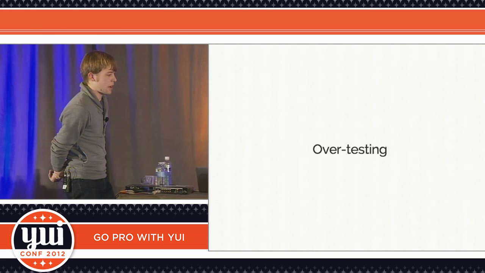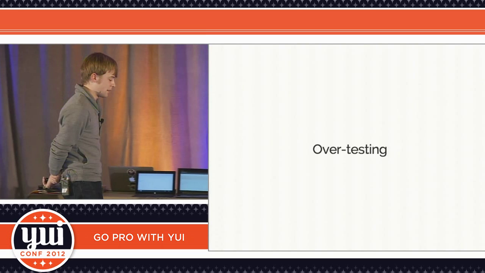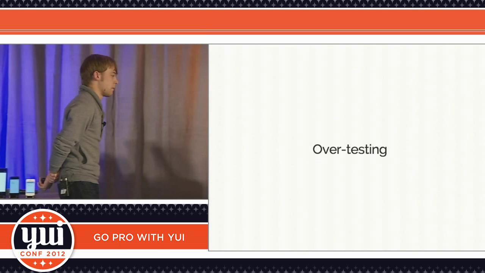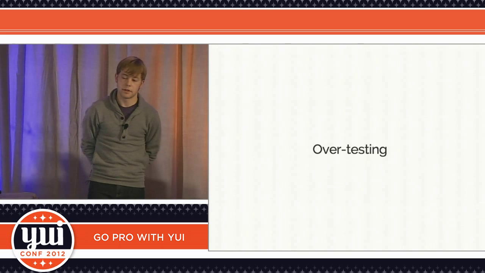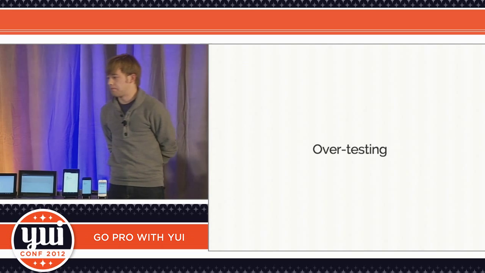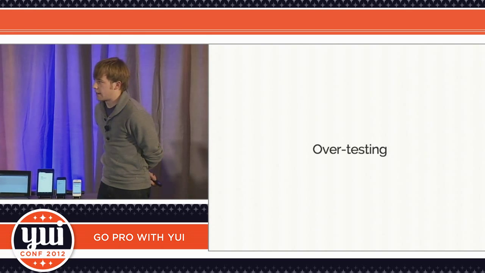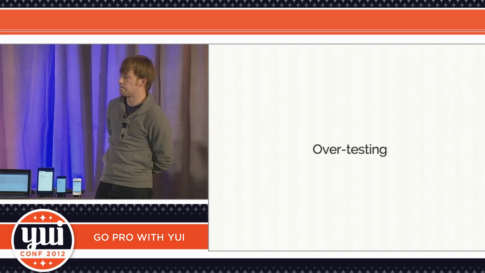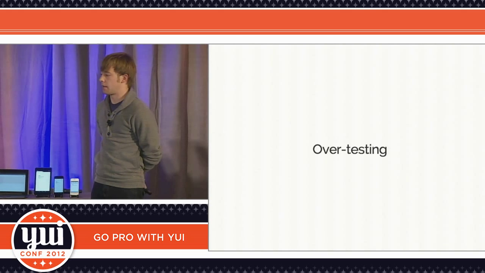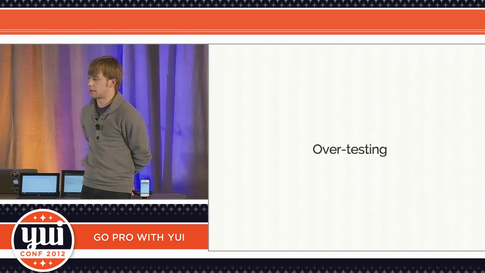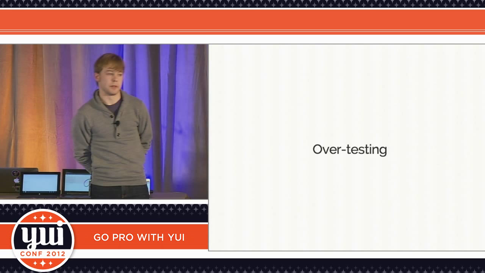But then say you had all the time in the world to test, right? So if that isn't a problem, and you can just say, well, we're going to take half of our team and get 90, 100% line coverage in the next month, and we're going to stop everything and do it. And you're going to do it right and everything. You could still take this too far because even if you do that, I would say that you're still missing out on things. But I think this can be illustrated better than an explanation that I can make, and I think it can relate to a lot of you.